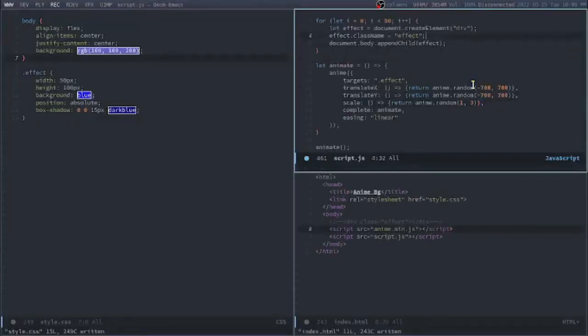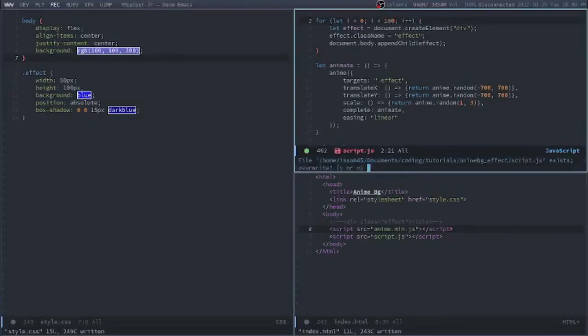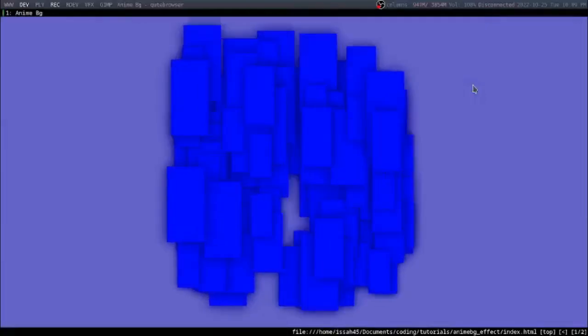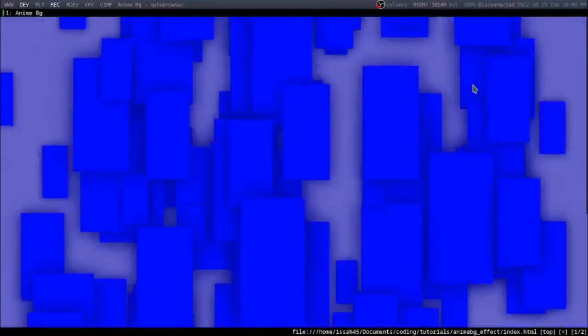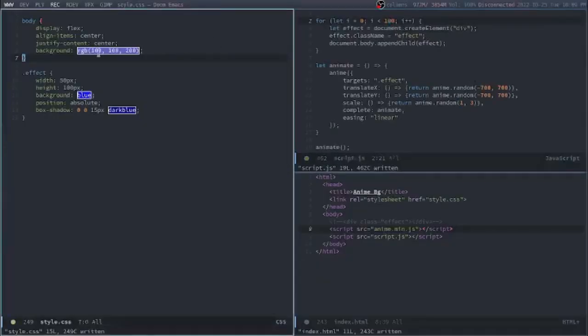So let me just change this from 50 to 100. So now there are more of them. So let me just change the background of the body to make it more darker.